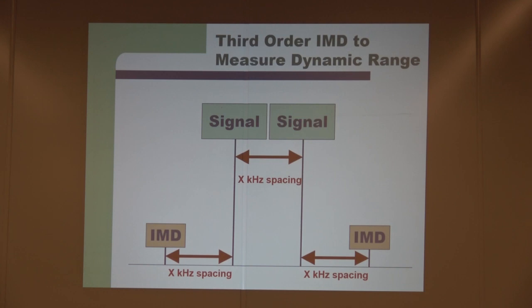I got burned once testing a Drake R7. I tested at 100 kilohertz because it had such a terrible synthesizer that I couldn't do it at 20 kilohertz. I was getting a number that made no sense. Then I said, well, let's wobble the signal generators and see if I'm really listening to the third-order product, and guess what? It was some sort of a birdie. So we need to be careful.